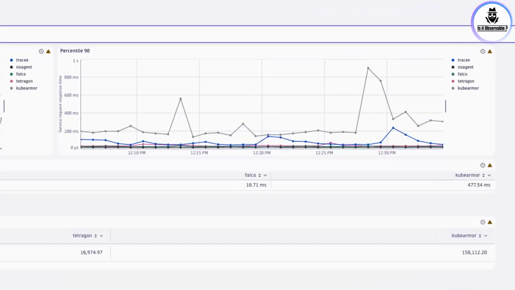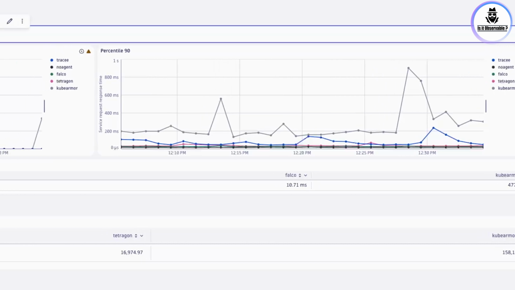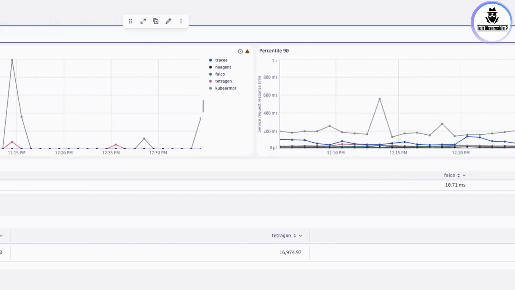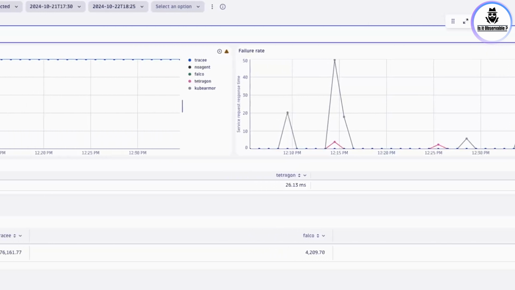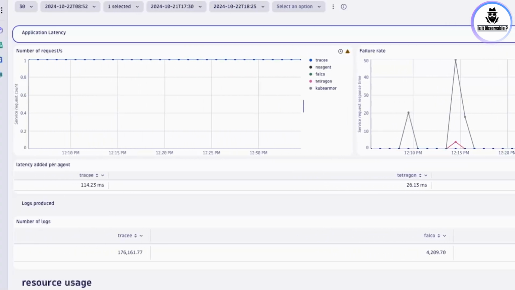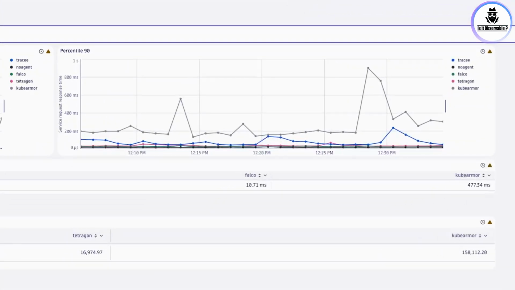Now, what would happen if we include policy plus events? In these results, KubeArmor is producing lots of events, in fact, as much as Tracee. We can clearly see that KubeArmor events have an impact on the latency, so we need to reduce the events that we enable in our cluster. And last, Tracee had a policy that is quite expensive, tracking the HTTP request and response on the OpenTelemetry demo application. You can imagine that with more traffic, you get more events. But in this particular test set, I would say Falco is the agent that is bringing the least latency.